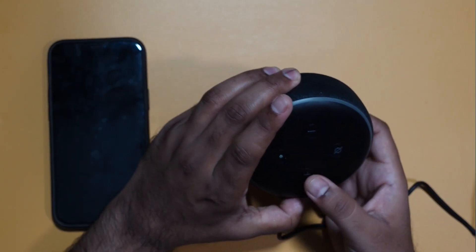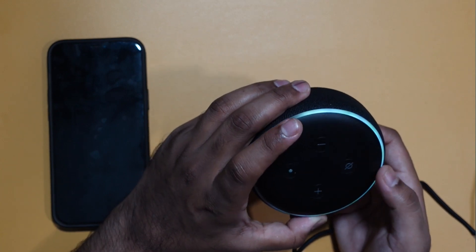The touch mute button on the Echo Dot is really helpful. The Google Home Mini has a toggle button to mute, but once toggled you can only unmute it by physically toggling it back. The Amazon Echo Dot has touch buttons, so even if you press mute you can unmute it from the app itself. The Echo Dot also has LED dots on top to indicate volume, and an LED ring around the device that lights up fully at full volume. The ring doubles as a notification indicator — it blinks to get your attention and you can ask it what notifications it has.